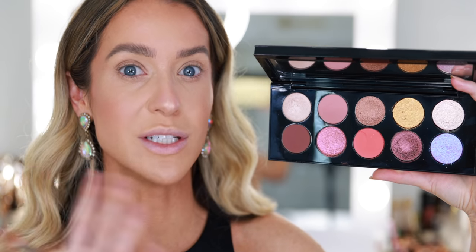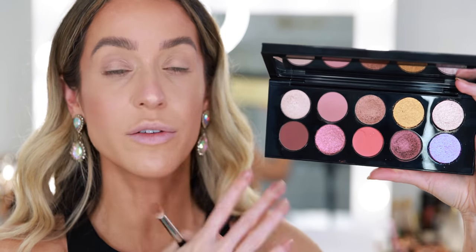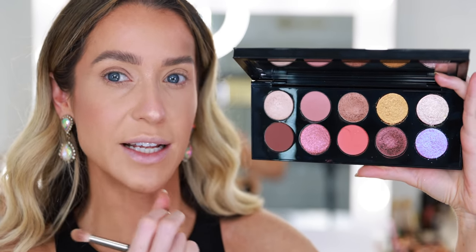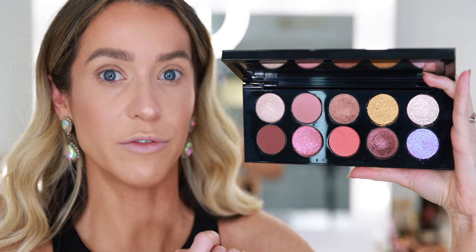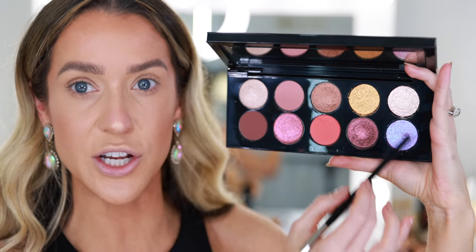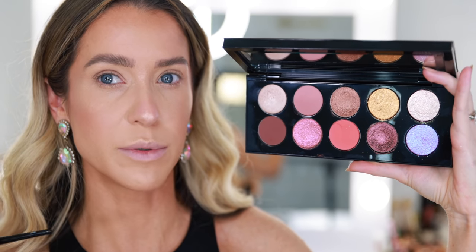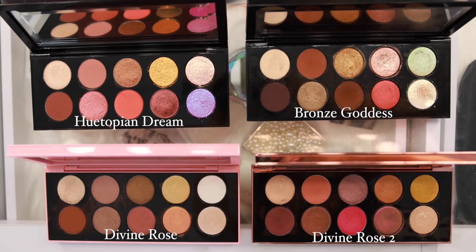If you're purchasing this palette, it's probably not because you think it is so unique and different from all of the other Motherships. Chances are you are a Pat McGrath Labs stan and you just want to collect them all. But if this is your first palette from Pat McGrath, you'll find she has a pretty similar formula — or equation — to the layout of her palettes. All of her palettes have a couple shimmers, a couple sparkly shades at the end, almost always a deep shade, and they all have this cream shade. She might tweak the undertone a little bit, but you'd probably not notice on the eye.